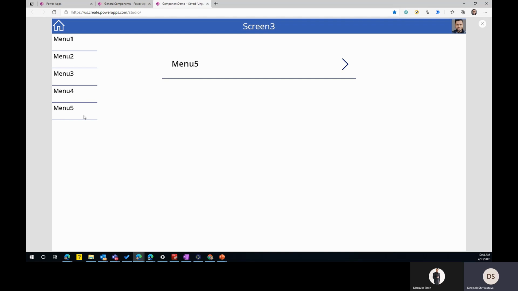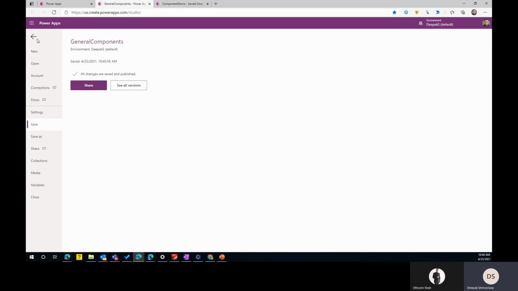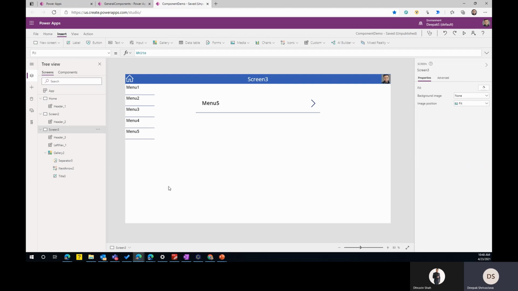Now you can use this for any other purpose. And it's also very straightforward, simple. You don't need to do much. Just go to your component library and create an output property that you want. So this was the input and output property, how you can use it. Again, this is the introductory session, so we are not going too complex. You need to start getting used to it, and then you can jump onto the more complex scenarios.